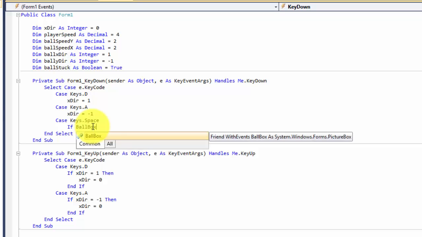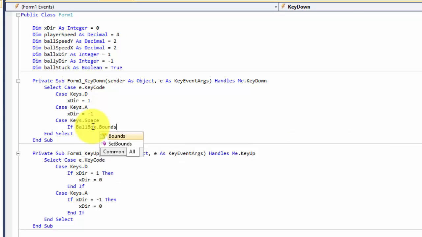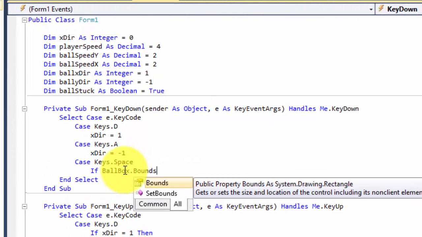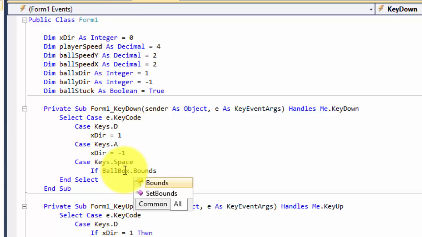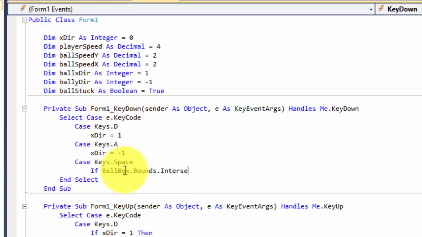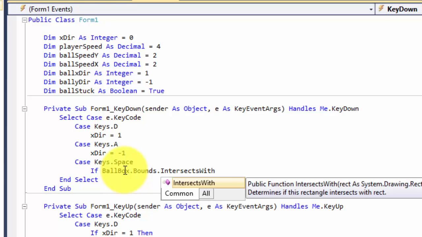We're going to check if the ball box, and when we use the predetermined property Bounds, this basically grabs the outside of the box, the border you can think of. So we're checking if the border of the ball dot Intersects With, so we're seeing if it overlaps basically.